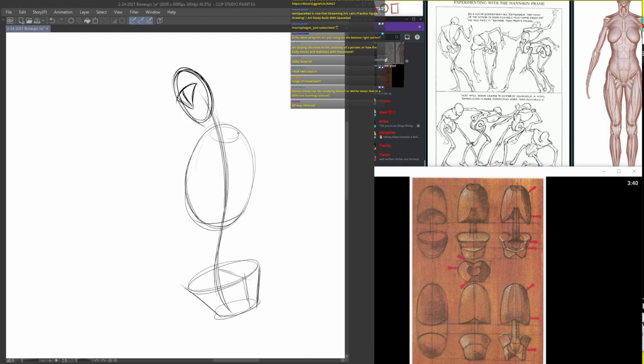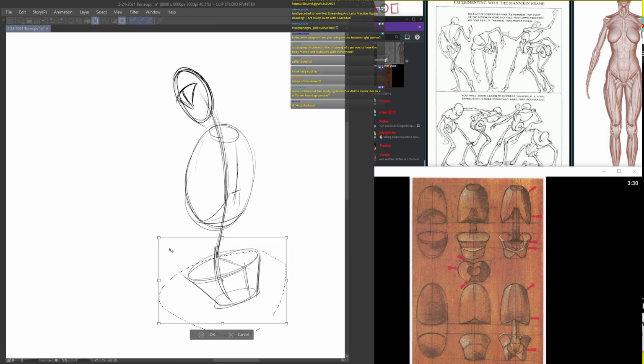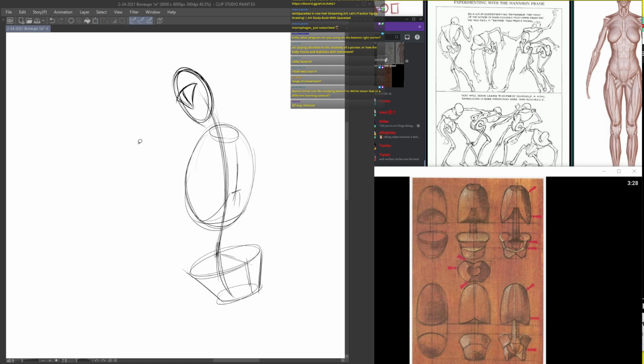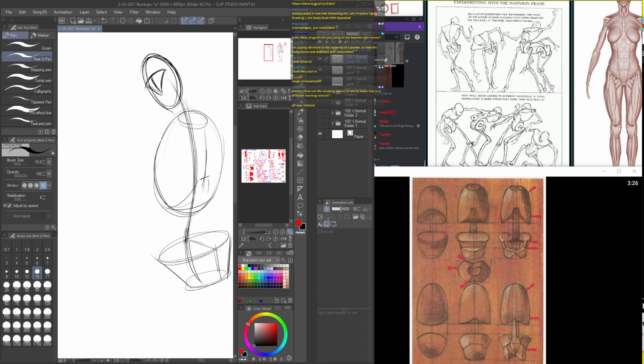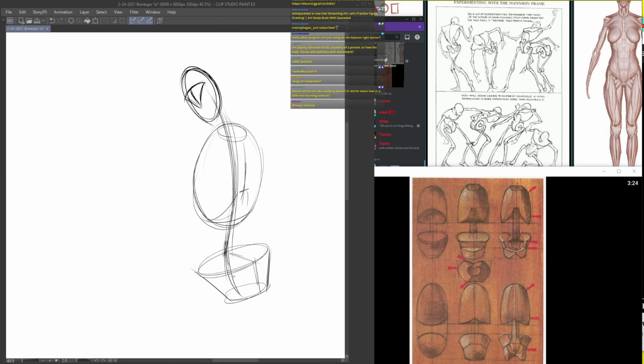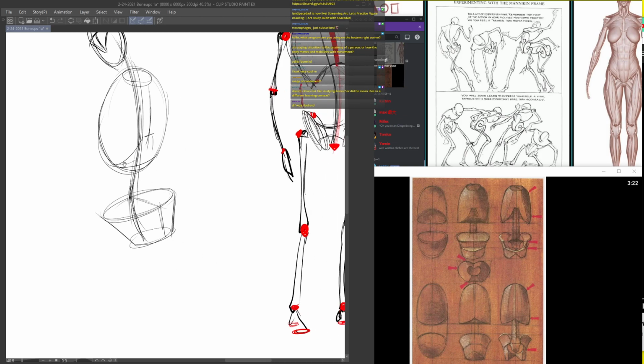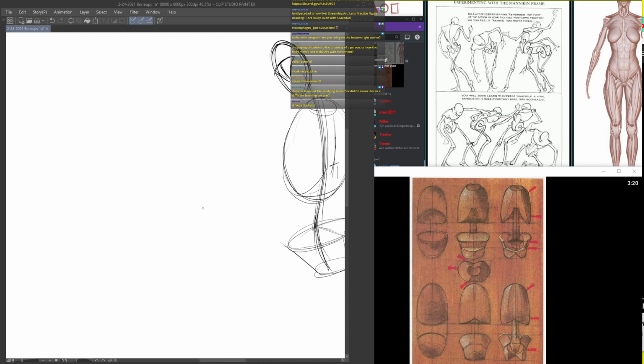So what we got on screen right here is, you don't necessarily have to perfectly memorize what's going on here, but the general idea is an abstract simplification of the shapes of the rib cage. And this uses some of the forms of what I was talking about, of thinking of the pelvis as being like a cylindrical dish.